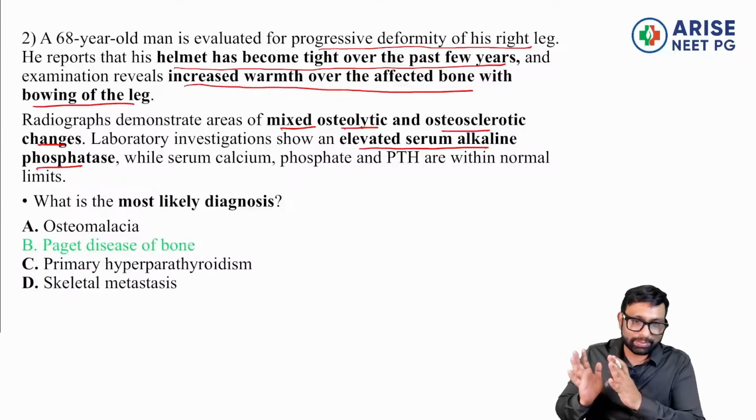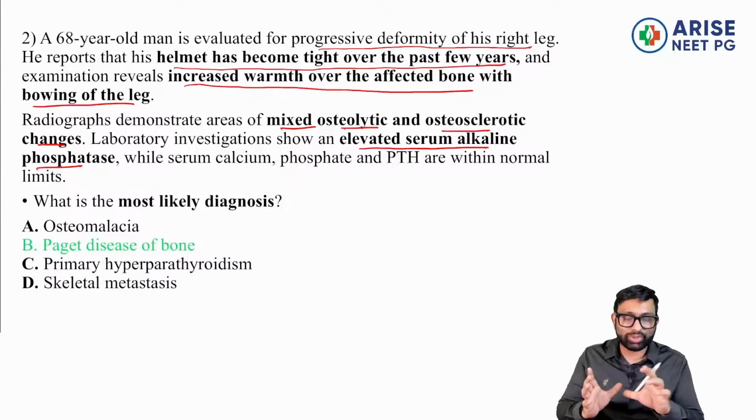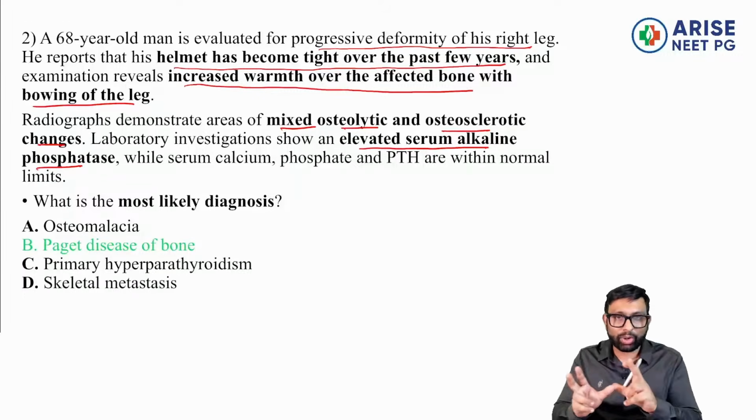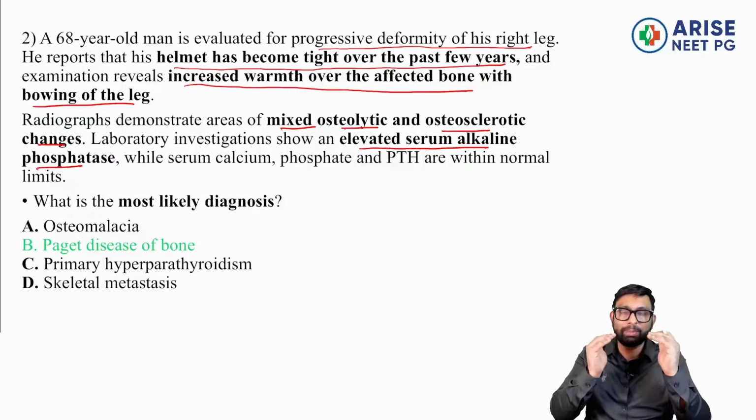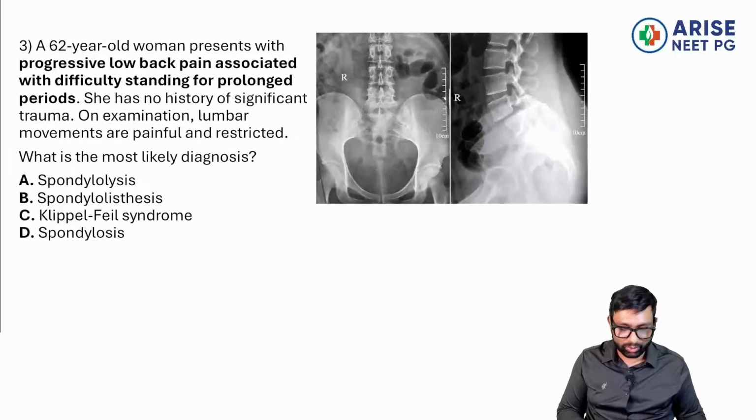I know all of this explanation is a little longer for you, but this is so that you understand how to approach every question. If you've studied all of that, it will come to your head. You'll be able to quickly work out which is not the right answer, and with that you'll be able to arrive at the answer of Paget's disease. So that is what we're trying to do.